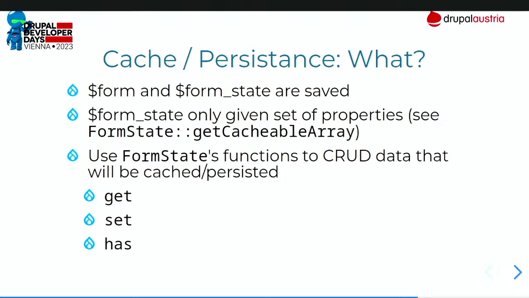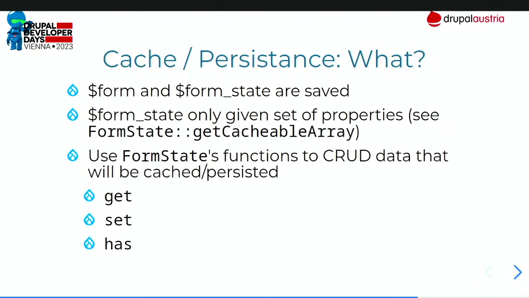So you have a get operation, a set operation, and a has operation to see if some property is available. So really the important thing is the CRUD operation on the data you want to persist across different requests. That means that if you save something during a request and you send it to the user, when the user sends the form again, you will be able to check which value you saved to the storage.